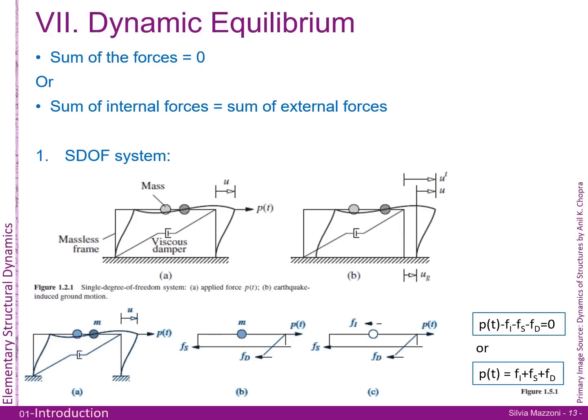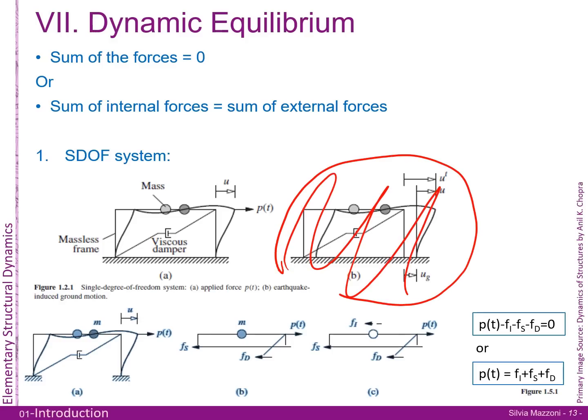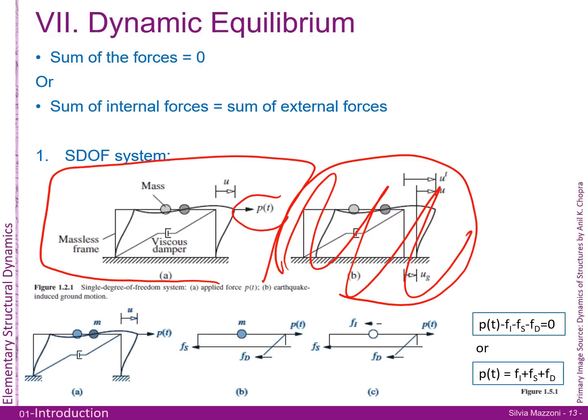So here's an example. Set this aside, we're going to look at this later elsewhere. That's when you have excitation to an earthquake. So when you've got a system like this that has a force P applied to it, here it is deforming in this bottom figure A. Well, if we impose a displacement of our degree of freedom, because we have a single degree of freedom here, this mass can move to the right. So if this mass moves to the right, then what we have resisting are the inertial force.